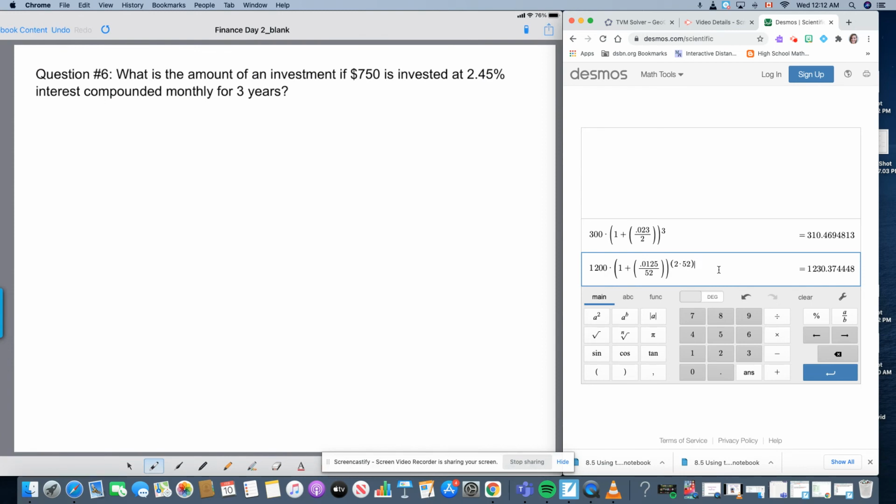The last question I'm going to do is question number 6. This is what it's going to look like for you in order to do one of those compound interest questions in a word problem or a word format. Okay, I had a couple of questions about this, so I'm just going to go over it with you all, and then hopefully that will help you out.